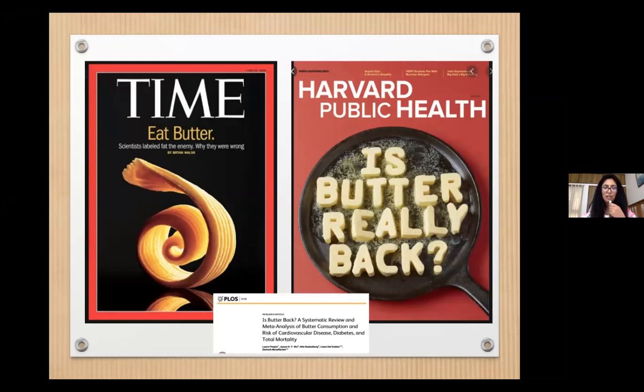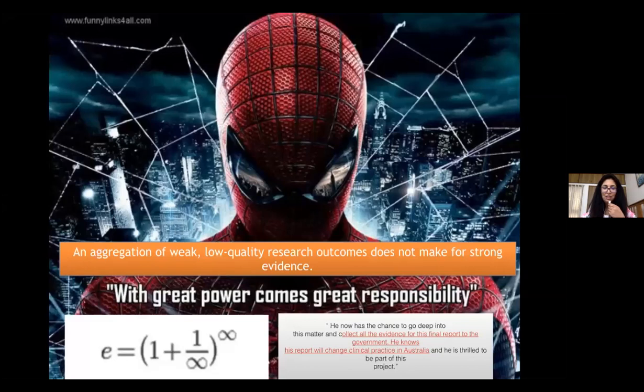The reason I put these slides here is that once you're doing a meta-analysis, you might think it's easy, that you just have to aggregate the studies and put them together. But if you aggregate weak, low-quality research, the outcomes will not make great evidence. And when you have the power to do a meta-analysis, you have the responsibility to do it correctly, because as we just saw, it's being used by very important people like policymakers, patients, people who donate, industry. So this highlights the importance of doing it very meticulously, right? I think in the lecture yesterday, Professor Felipe discussed that it may take even a year to do a meta-analysis. You have to do it so meticulously, right?